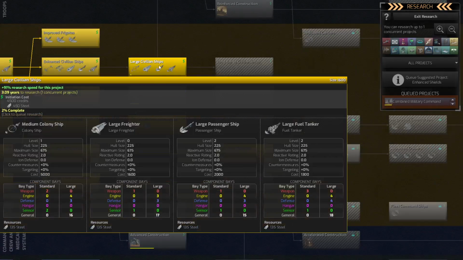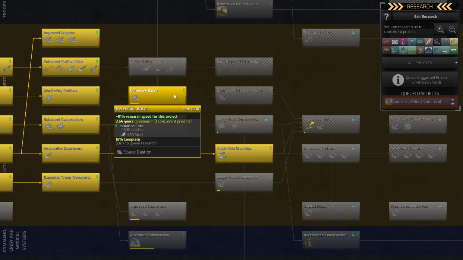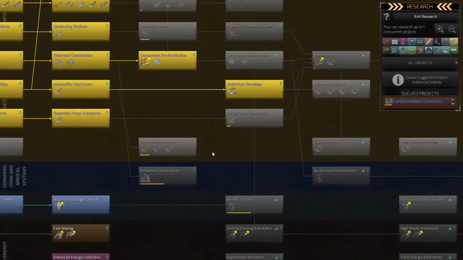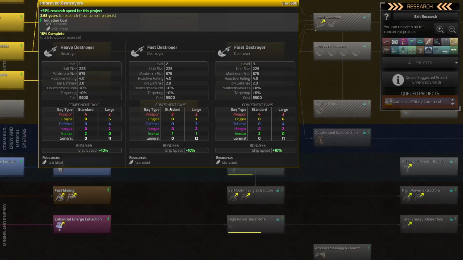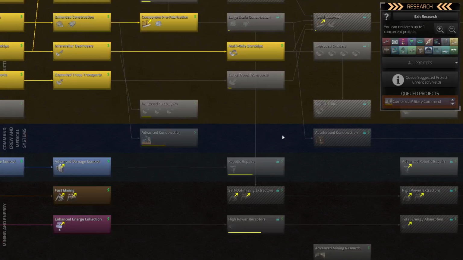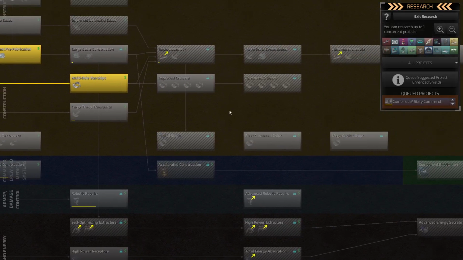The large civilian ships as well, to get the large tankers, large freighters, large passenger ships. All of those sorts of things would be fairly useful. That's only 3 years to get that one. The defensive bases would be handy, maybe later on, but not quite now. We can get the improved destroyers. Now that's going to take 2.6, it's probably a little bit too far off.